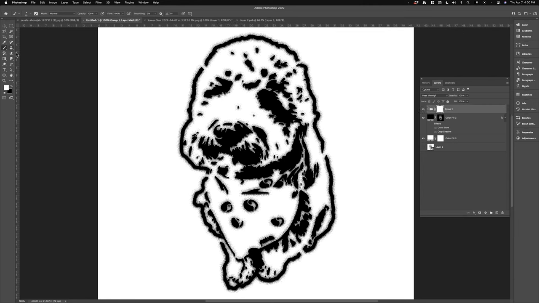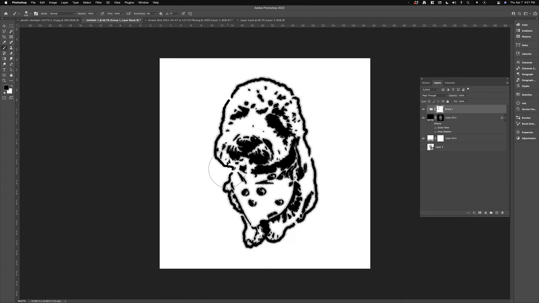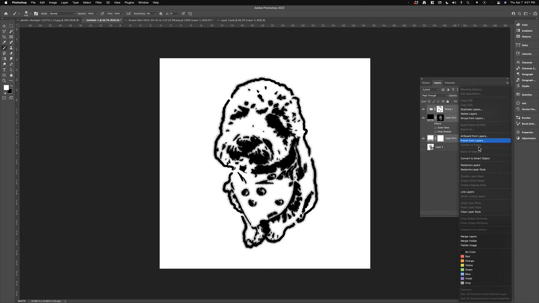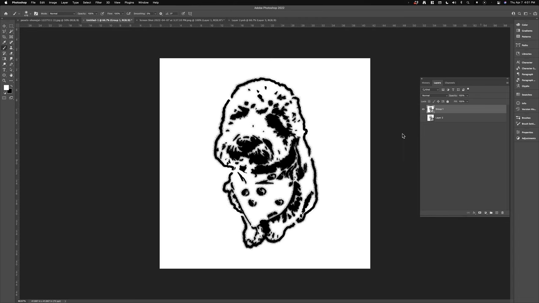And we're going to go back to our brush tool, and we're going to make it nice and large and soft, something like this. And with the black selected, we're going to paint a little black on the mask. We're going to just do it at random to have some areas that have a lot of overspray and some that don't have a lot of overspray. And that makes things a little more convincing. And we're going to select all of the layers now and convert them into a smart object. And now we have one flat object.